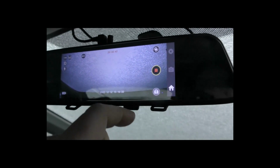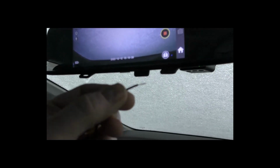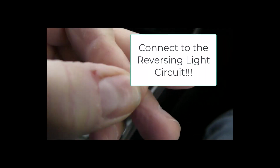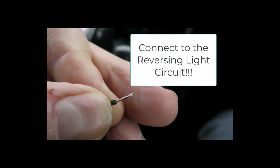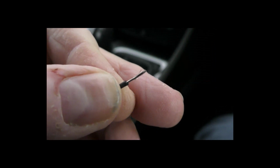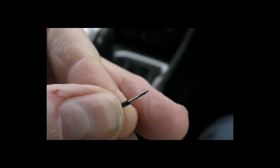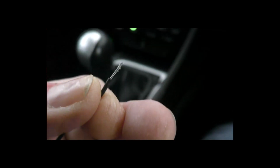But if you trigger, there's a wire connected to the camera, and if you connect this wire to the rear brake light or the gearbox switch or anything like that, that will trigger the camera to go to the rear view mode with the lines.